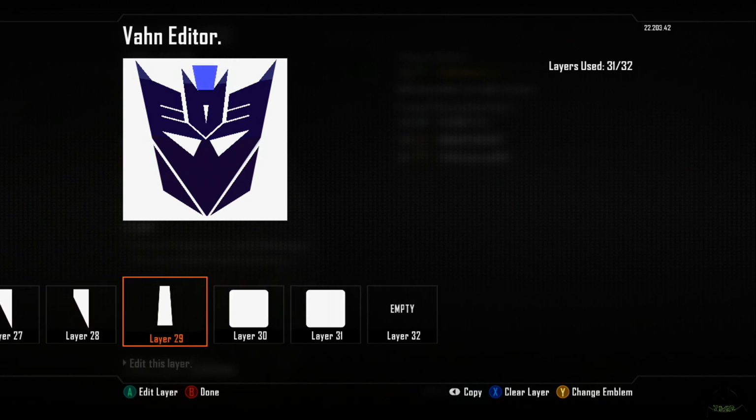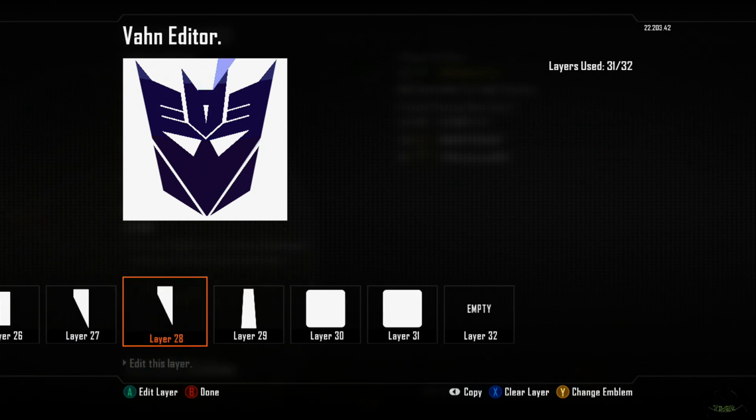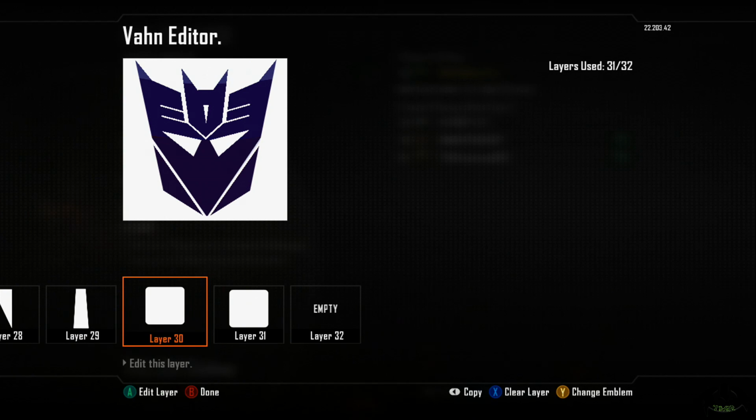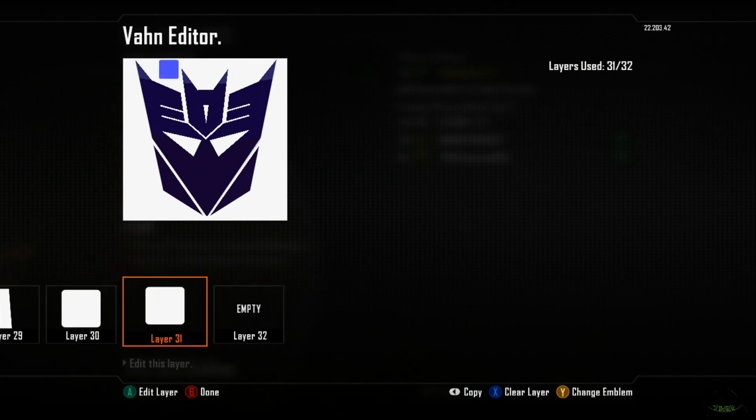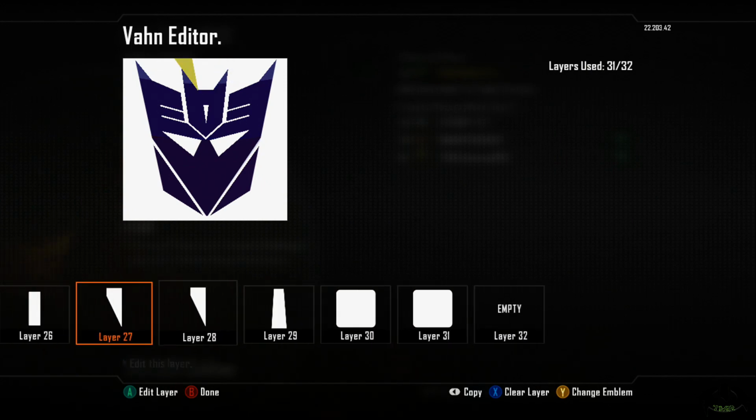Layer 29, I used the monolith, and I used white to fill in, there was actually a little piece still sitting there, and I used it to get rid of that. Layer 30 and 31, I used the rounded square, and I used it to hide some things that were left over too. I mean, this is all pretty simple.